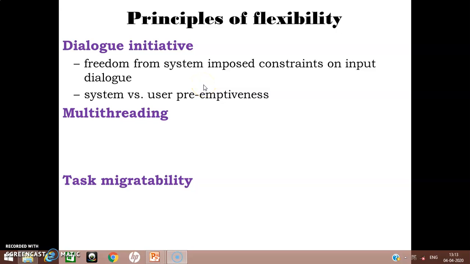On the other hand, the user may be entirely free to initiate any action towards the system, in which case the dialogue is user preemptive. The system may control the dialogue to the extent that it prohibits the user from initiating any other desired communication concerning the current task or some other task the user would like to perform. From the user's perspective, a system-driven interaction hinders flexibility, whereas a user-driven interaction favors it. Even though system preemptive dialogue is not desirable in general, some situations may require it.